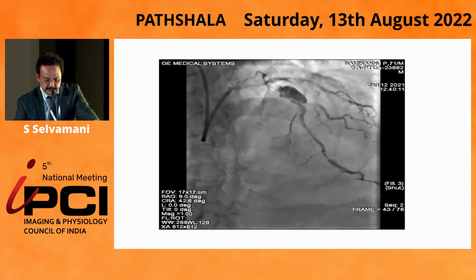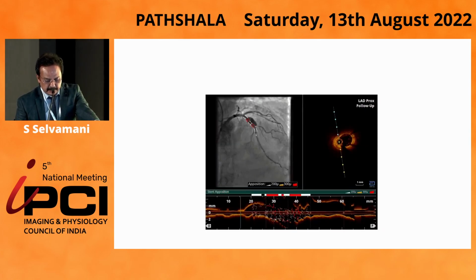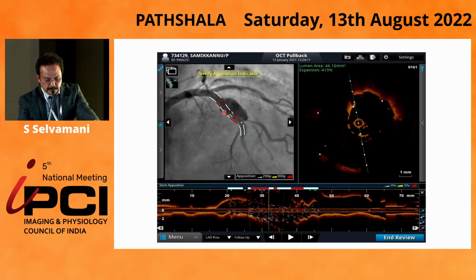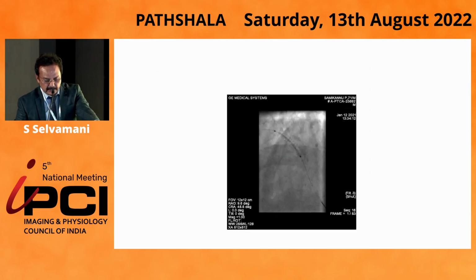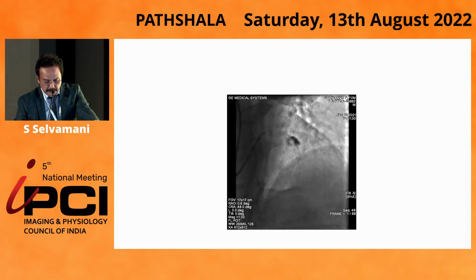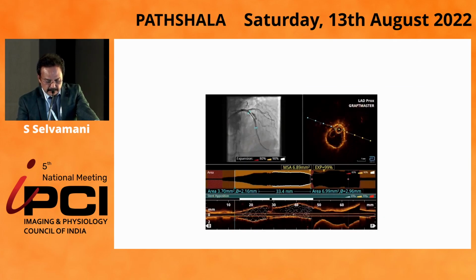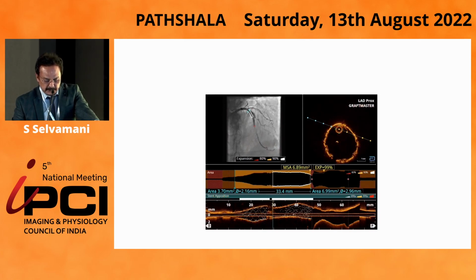Another similar case. This is 1 year after stenting, and you see the OCT here. OCT clearly shows what is happening. It's a huge aneurysmal reaction to the stent. So I put a covered stent in this case, and after the covered stent, you see the OCT finding, and OCT is like this after a covered stent. What happens is you just cannot see anything behind the covered stent. You just see the bright thing here. So behind, you feel it is something like a lipid, but it's because of the covered stent that you are getting this on the OCT here.